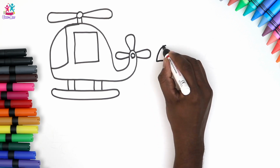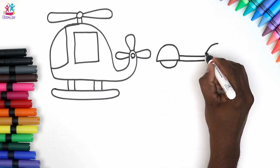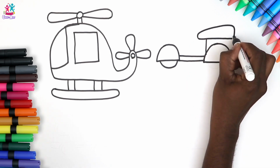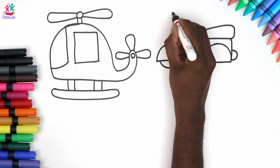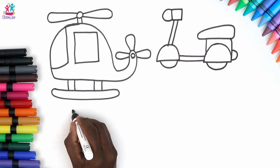Next we're going to show you how to draw a scooter. Do any of you have a scooter? Well, this one's an electric scooter. Imagine buzzing around town on that for your shopping. That would be fun, wouldn't it?